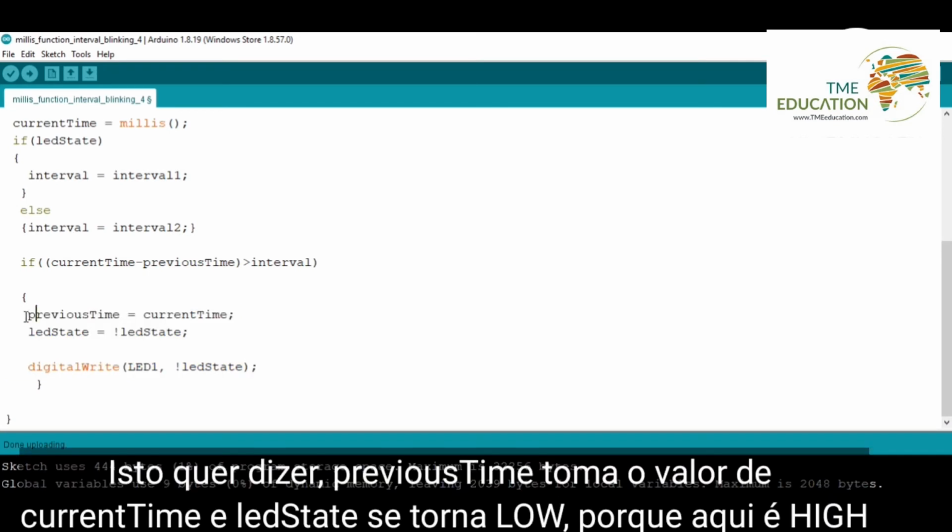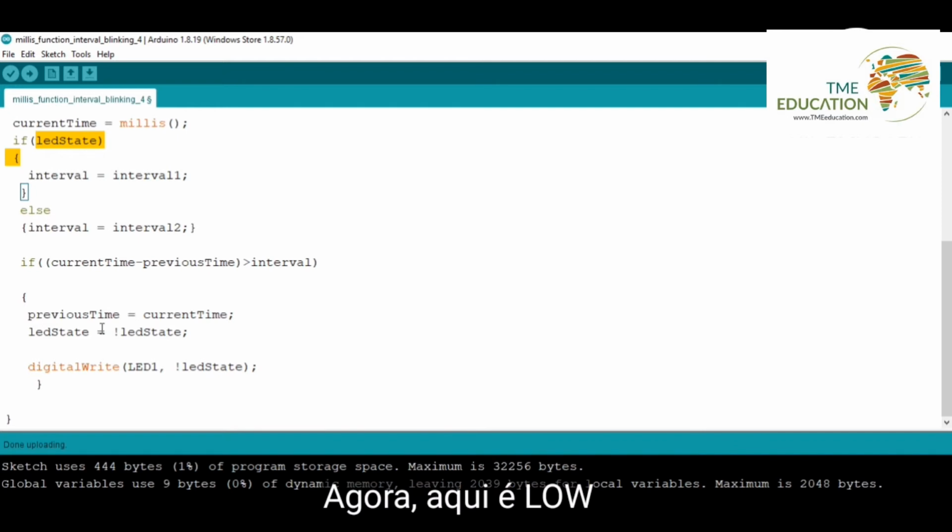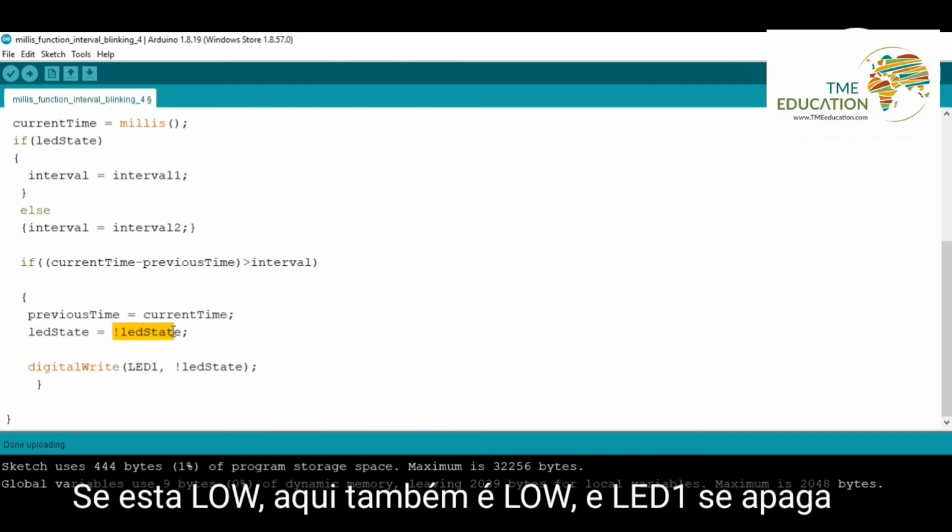The previous time gets the value of the current time, and the LED state becomes low, and the LED1 goes low.